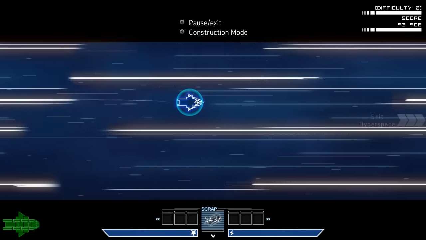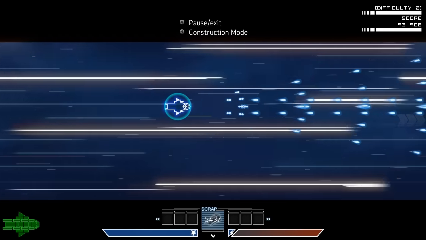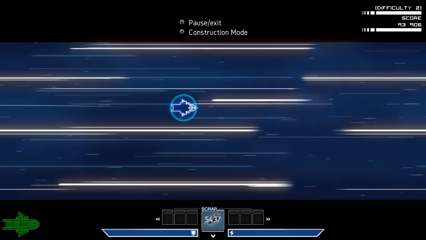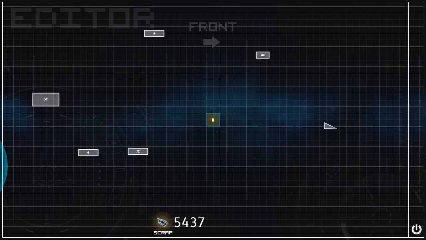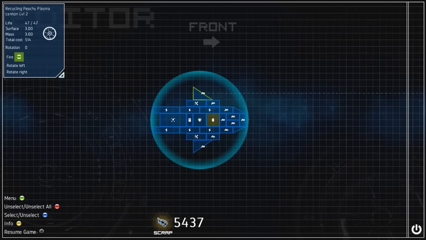On the bottom right is our energy, which is used to fire. When you run out of energy, you fire really, really slow. And we've also got scrap. Scrap is used to build ships. Speaking of building ships, we can go to our ship building area, and we can actually add and remove modules.